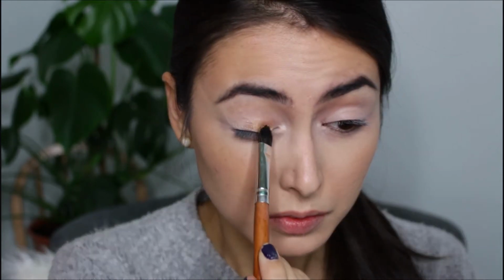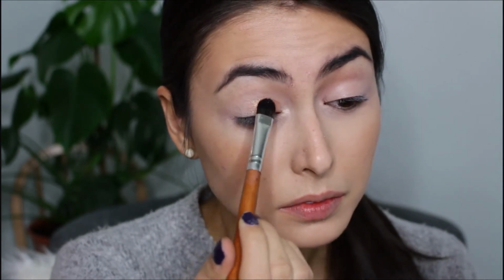And with a flat brush, I'm just going to pack this on to the inner half of my lid. It's such a beautiful shade. It's so intense and metallic and it looks so reflective.